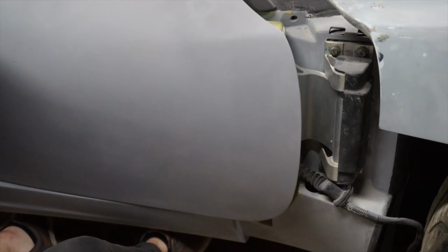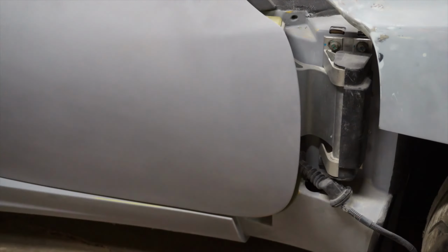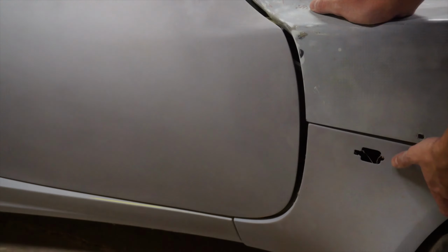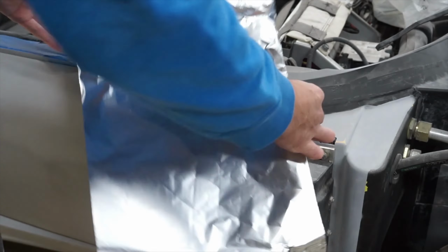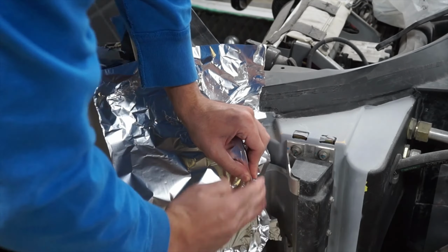After getting to this point, we can finally start seeing how the front clam looks on the car with a modified corner. And I gotta say, if there is a hell, I'm certain my eternal punishment would be being tasked to perfectly line up body panels on a car, because it's incredibly infuriating and I can't do it.